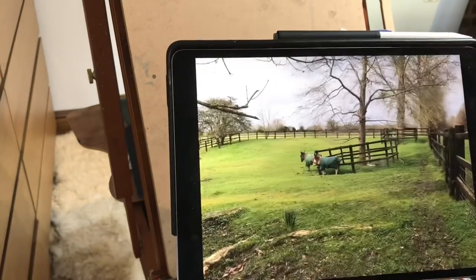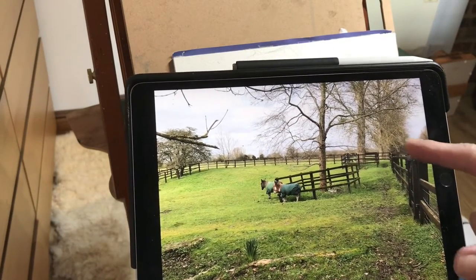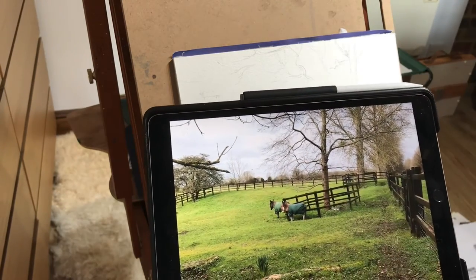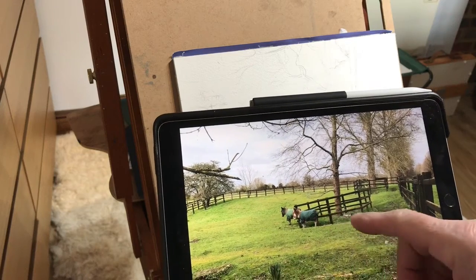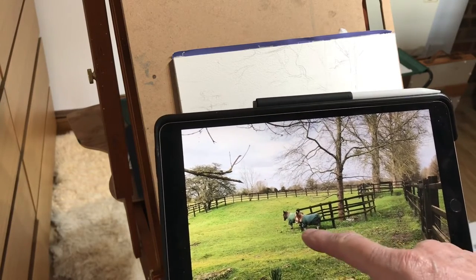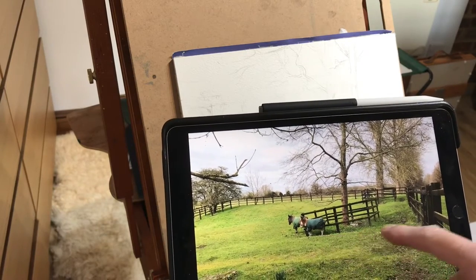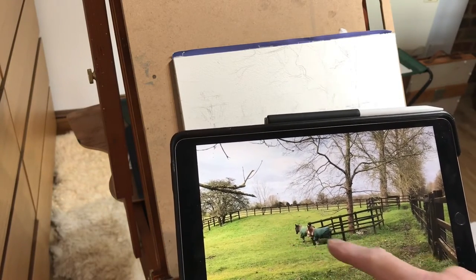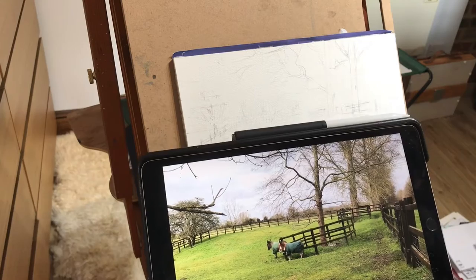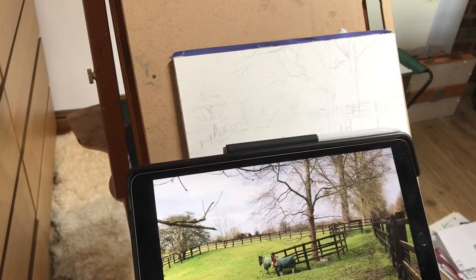But there's some nice shapes, some geometric shapes of this fence coming into the vanishing point here. Along the back, I have another rail, post and rail. And the little donkeys are actually in a bit of a dip there. Their feet are just disappearing in that dip. So I've got to try and create this undulation of this higher ground here, a little bit here, and a dark here, and some old logs. So we've got to do that by light and dark. So that's the challenge for me today, to try and get that right.